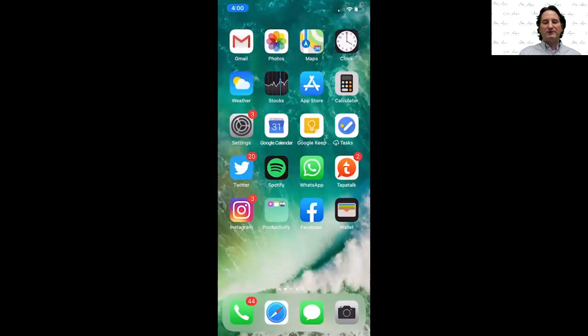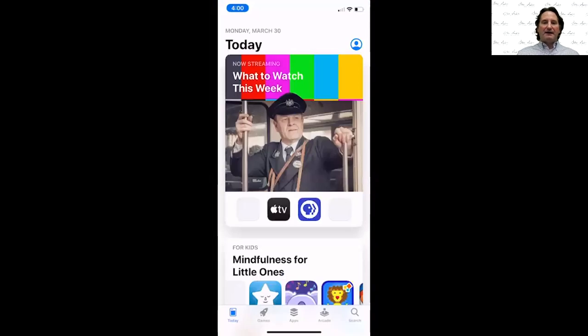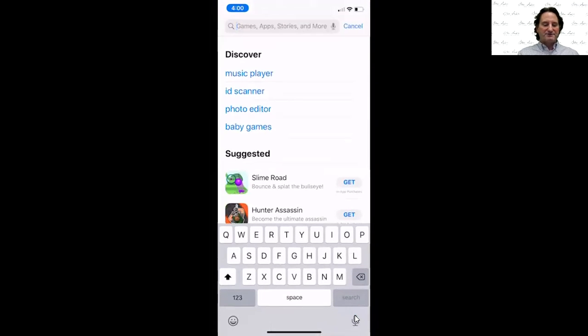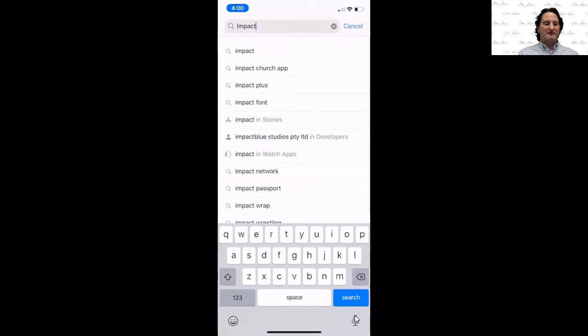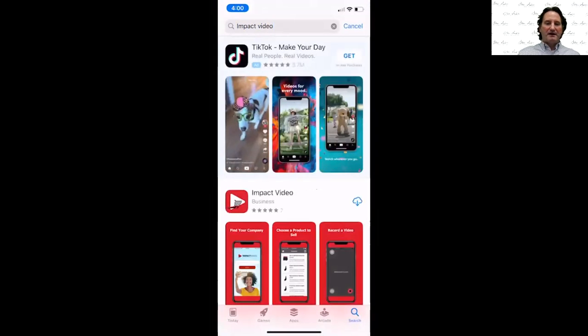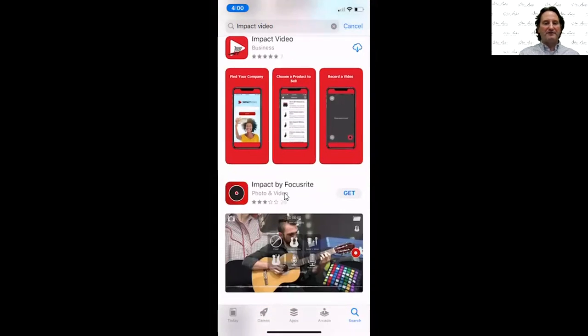All right, so the first thing I'm going to do is click on my App Store. When I go to my App Store, I'm going to go down here in the corner where it says search. Now, for the Play Store, it might be different, but you basically want to search for Impact Video. Impact Video. It's basically 2 words. I hit search and it comes up. And right here, you'll notice there's one with this red background, this white play button with a shopping cart on wheels. So I'm going to go ahead and download this to my phone. And here it comes. So it's downloading.